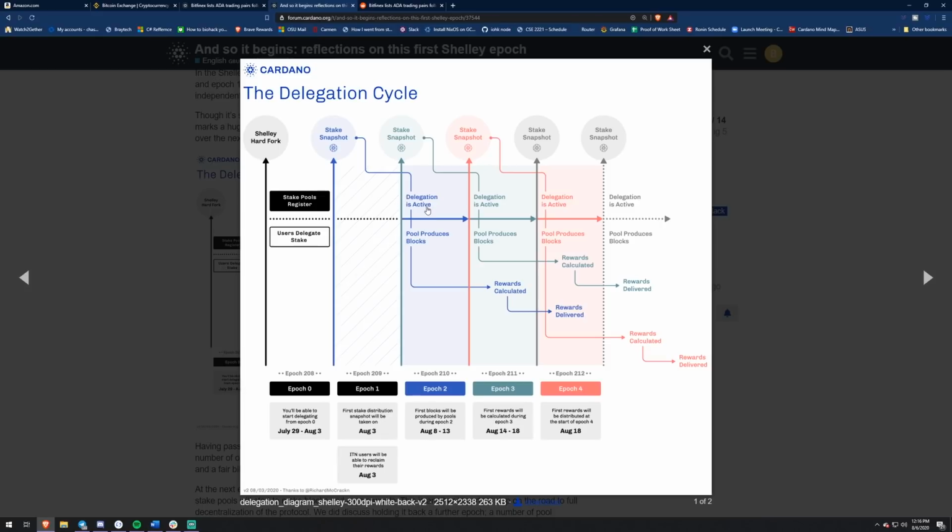A lot of people on Twitter have been talking about what stake pool is going to get that first block. It would be awesome if Bloom got that first block, but it's a low percentage chance. We have a high percentage chance relative to other stake pools, but there's so many pools, there's so much makeup in the system that it's going to be hard to pull that off. But yeah, you guys should be able to get those rewards before August 8th.